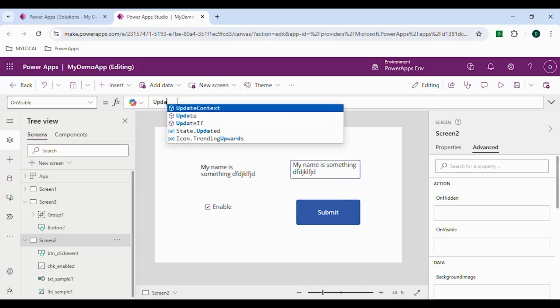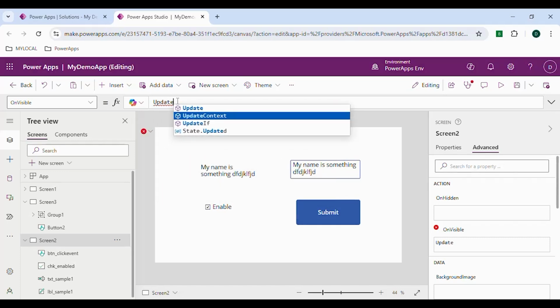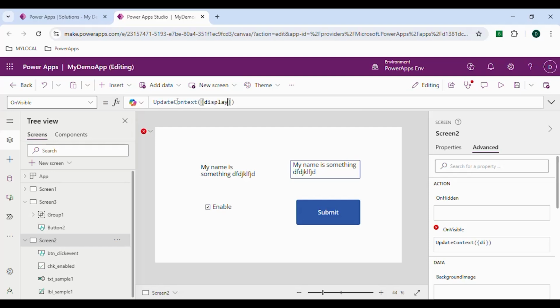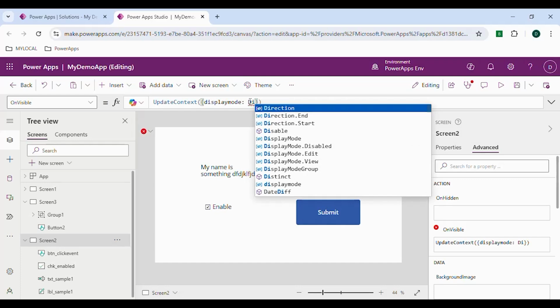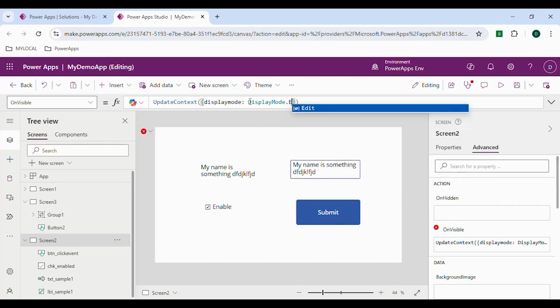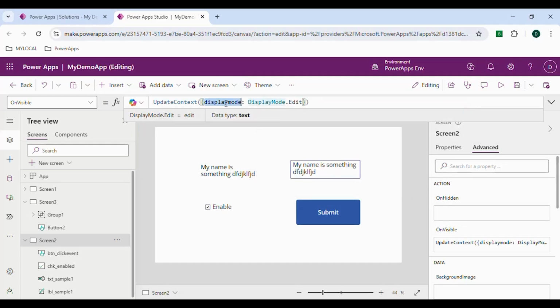Let me type UpdateContext here: UpdateContext, DisplayMode colon, and the value I'm getting from this checkbox. For example, if I take DisplayMode.Edit, it will be stored in this one.